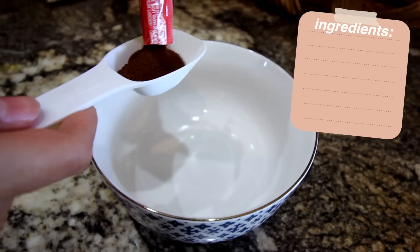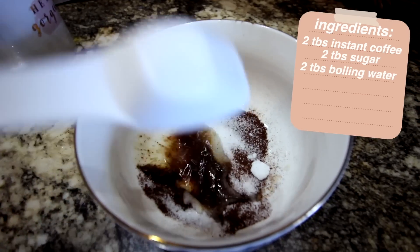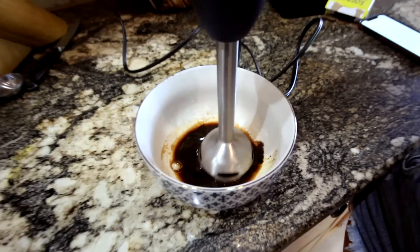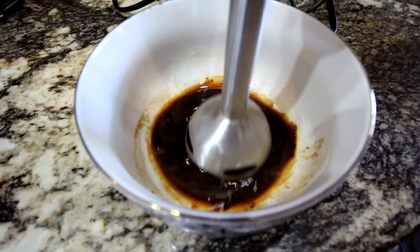The first thing that me and Taylor are trying is the whipped coffee. We just got this instant coffee from Target. The first thing you do is boil water, so we're doing that right now. We're making that whipped coffee thing from TikTok and currently it's not working. We were using an immersion blender because we thought it would go faster, but it isn't, so instead we are now using a whisk and we have a timer so we'll let you know how long it really takes.